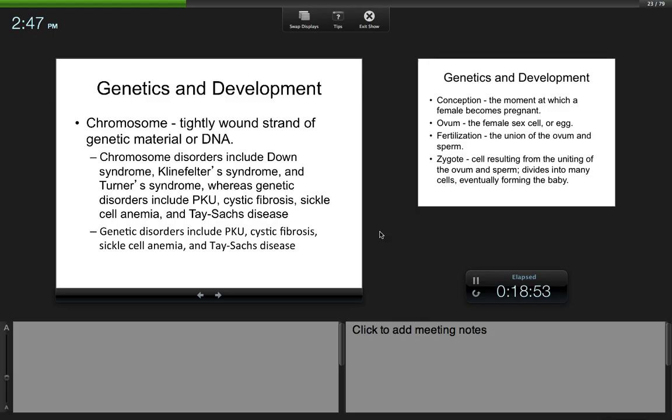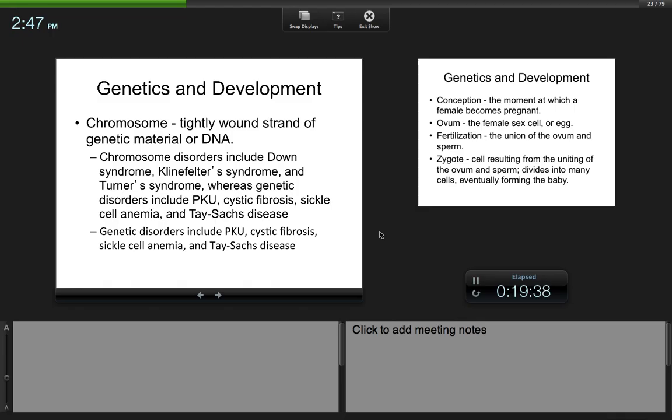All right, so chromosomes, right? The tightly wound strand of genetic material or DNA. Where do your chromosomes come from? Half from your mom, half from your dad. All right, how many from mom, how many from dad? 23. 23 from mom, 23 from dad. Which one determines your sex development? X and Y. All right, X and Y is what? XY is male. The Y is how I remember. XX? Female, right? You got it. Yeah, it's stupid, but it can help you remember the trait.